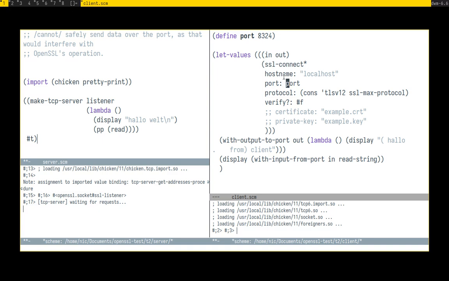We give it a port, we give it the host name, we give it again the protocol, so the SSL max protocol is again TLS version 1.3, and we also want to accept TLS version 1.2. We set verify to false, I've mentioned that before, so we don't want to verify the certificate the server gives us because it is not verifiable, since it is self-signed in this example. You could also, of course, use your Let's Encrypt certificate for this, and then you would be able to verify that.